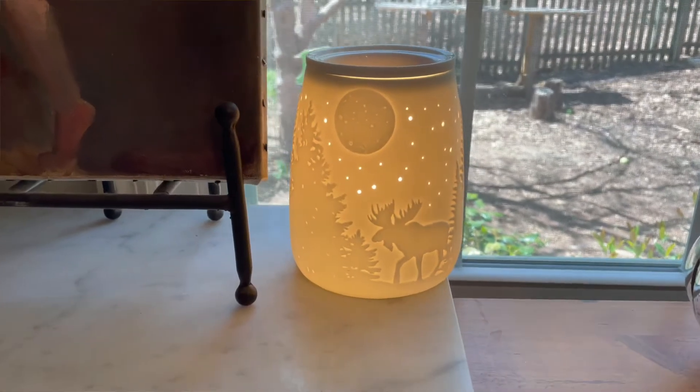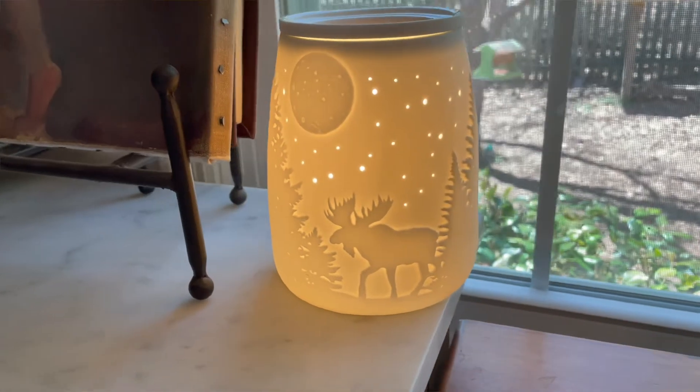The dish is quite large — it has a number four on the bottom, which indicates you can put up to four cubes of wax from one of the Scentsy wax bars into the warmer at any given time without risking a wax overflow. Everything comes very nicely packed from Scentsy; I've never had any issues with warmers arriving damaged. I'll add the bulb and include some B-roll footage of this warmer in action.